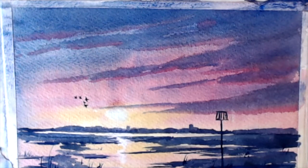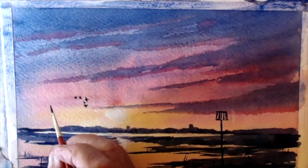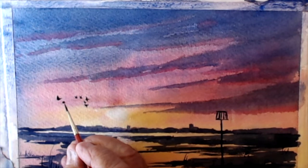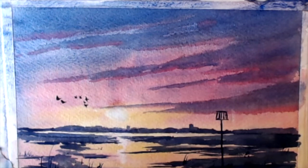I said there could be oyster catchers, because they seem to fly in small groups like this, and they screech as they go along. It's a right racket they make. I'll put another couple in the background here that are trying to catch up. They're tiny, these.